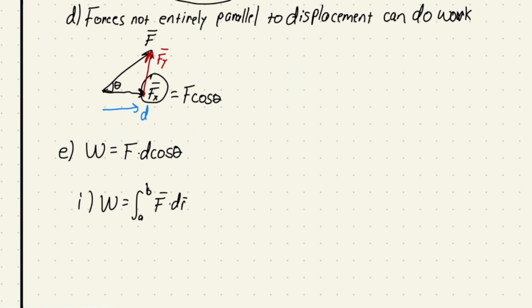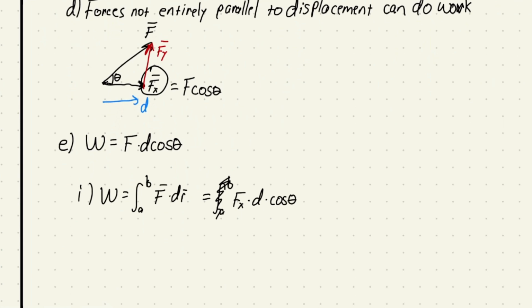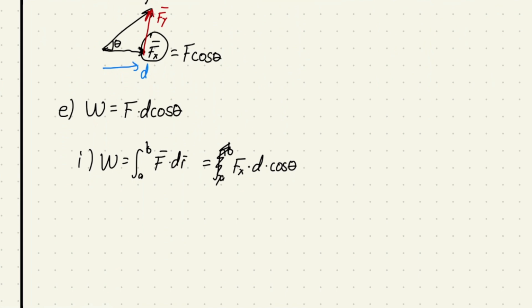And when we do the dot product, what it does is pick out the portions that are parallel to each other. And so what I'd have is an integral from a to b of fx times displacement times cosine theta. We'll just ignore the integration for now, because all it's going to do is change some stuff a tiny little bit, and we'll see how it changes it in a moment. But the really important thing is that this is the same as saying f d cosine theta. Or maybe I should, sorry, I screwed up.